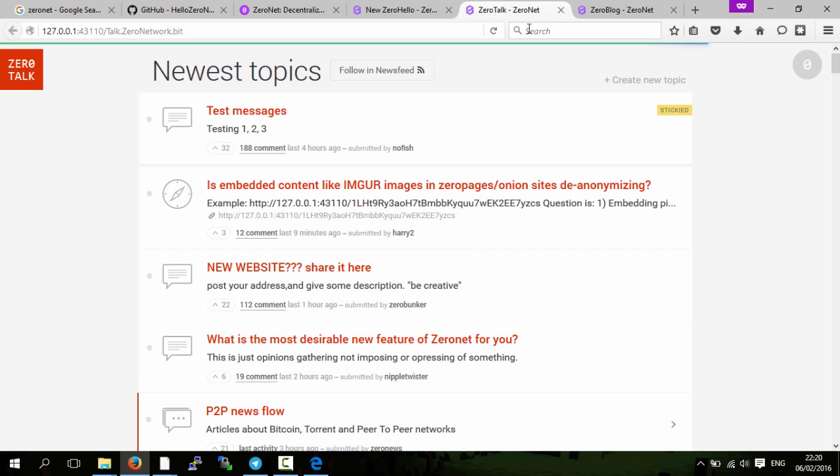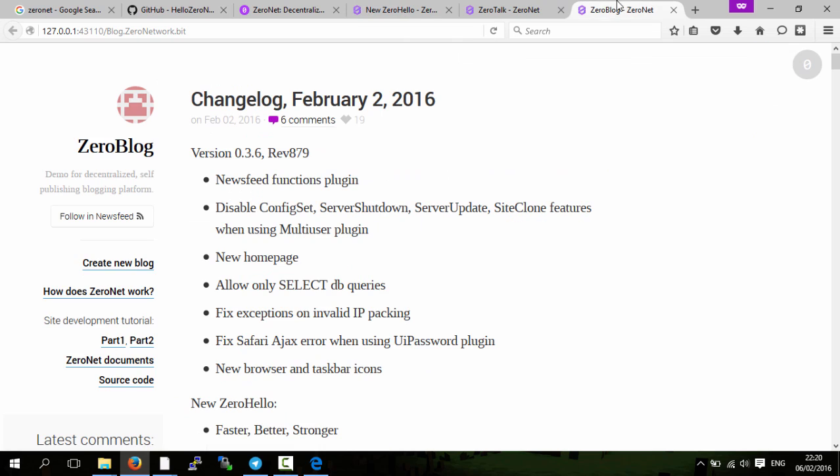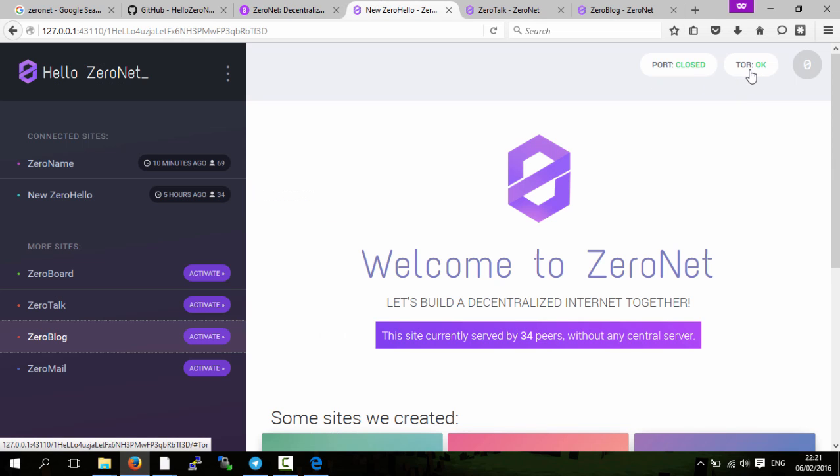websites are served peer-to-peer, so it's kind of like torrenting. However, you can update the torrents, so when the person makes new blog posts, they'll update it on their blog and anyone can access that. Which means that if you live in countries where the internet's censored, like China or even the United Kingdom to some extent, you can access the websites, and it's very hard to block them, especially when you can have Tor enabled.